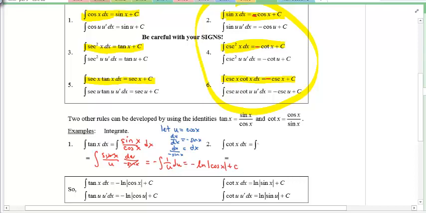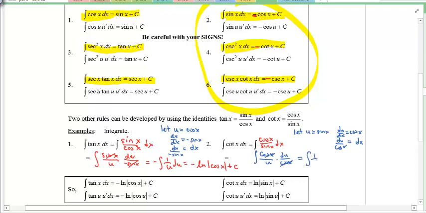And you can do the same thing for cotangent. That's just cosine x over sine x dx. This time I'll do the same thing with letting u equal sine x. Du dx becomes cosine x. So dx equals du over cosine x. Making that substitution now, cos x over u. The dx becomes du over cos x.